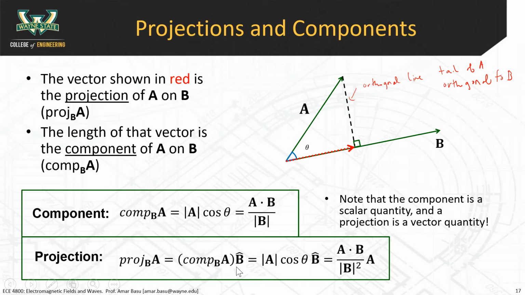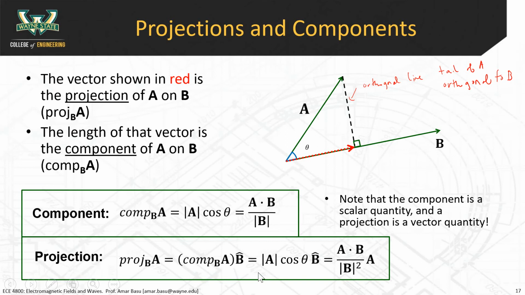Okay? Now, it's a funny formula, but the way to think about this is that the projection is a vector that points in the direction of B, but the length of that vector is equal to the component of A on B. So this is the magnitude of the vector, the component of A on B, and then this is the direction, B hat. Remember that B hat has a magnitude of 1, right? So B hat is essentially giving you the direction of the vector, and this portion is giving you the magnitude of the vector.